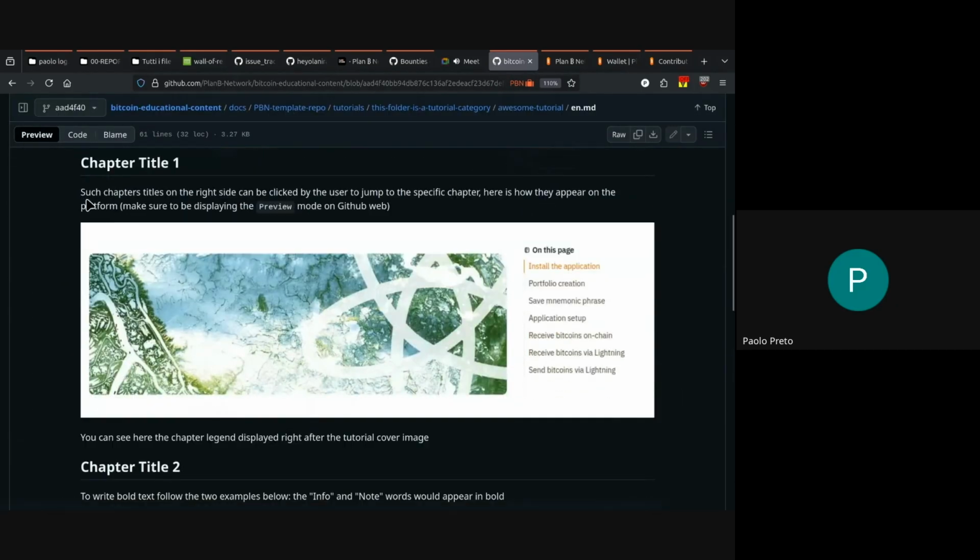Yes, you can see that chapter title 1 is explaining how to write the chapter titles and how they appear on the platform. So this is the example with the Phoenix wallet tutorial that we have seen before.